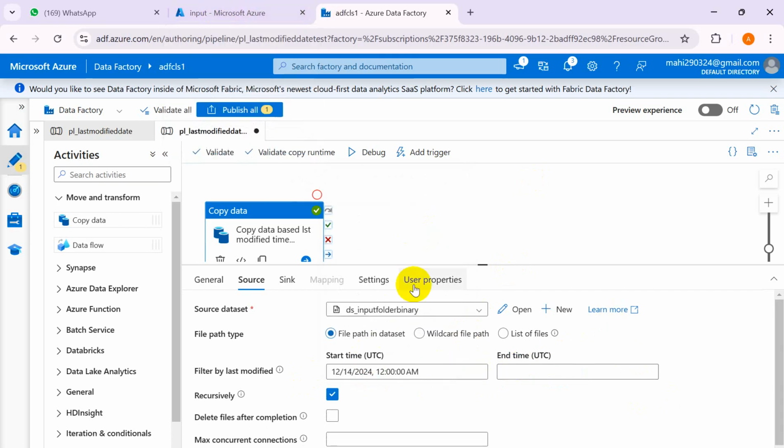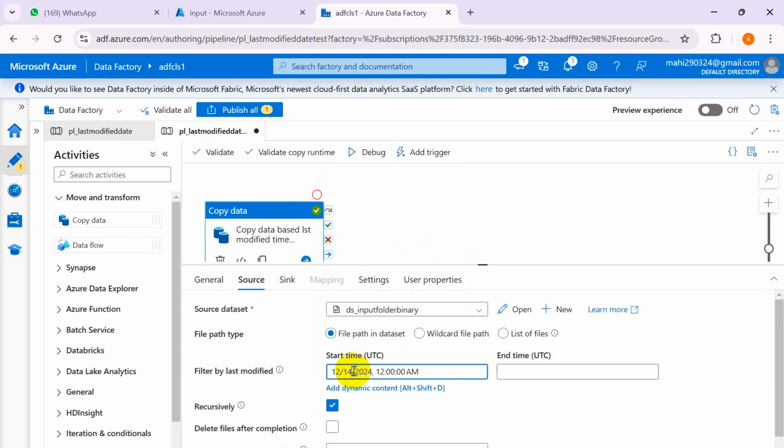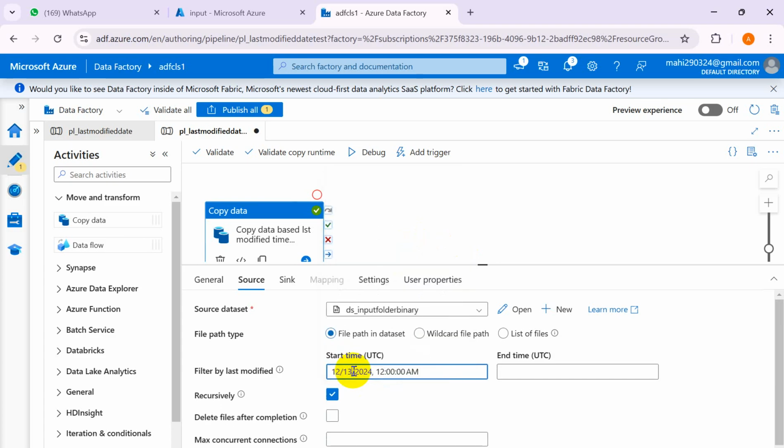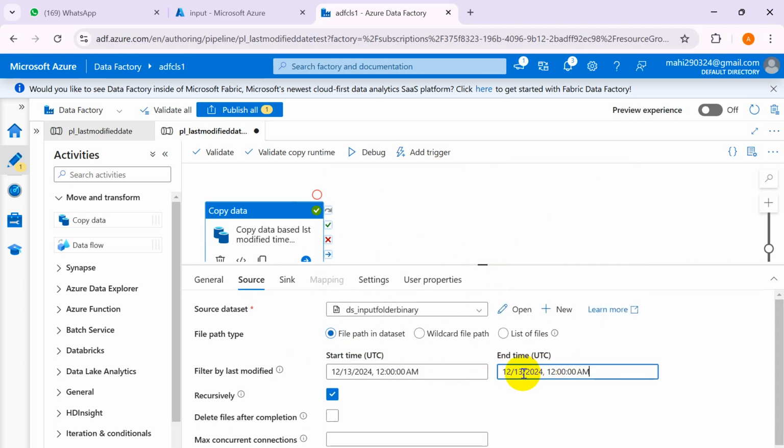What's the time in UTC? What is the UTC time right now? I think, let me do this 13, okay? And 4 a.m., right?